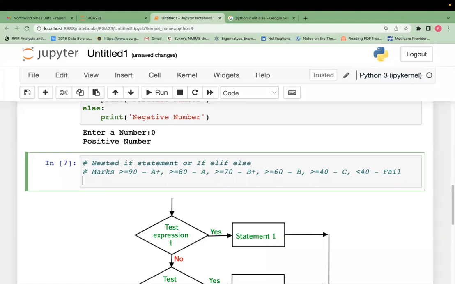Same thing like what we have done. Marks is equal to input, enter marks score.